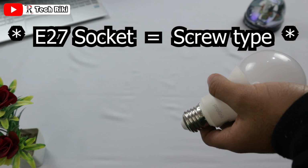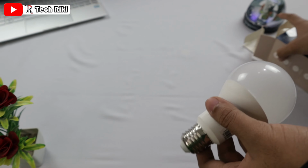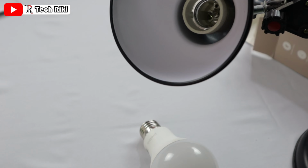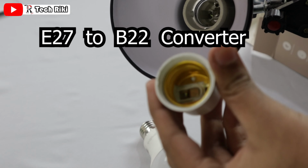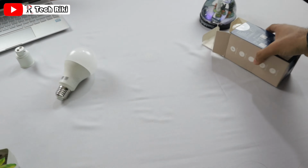But if you have a pin type of socket in your home, then you can use a converter to convert this kind of socket to pin socket. You can buy a converter like this. So this is a screw type socket converter to pin type socket. Now let's come back to this smart light box.